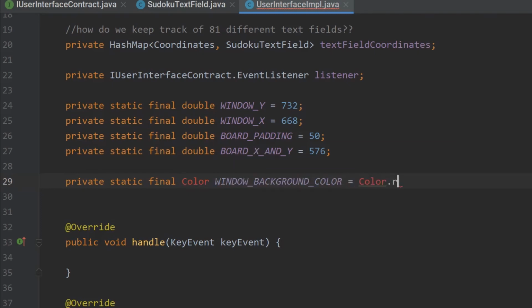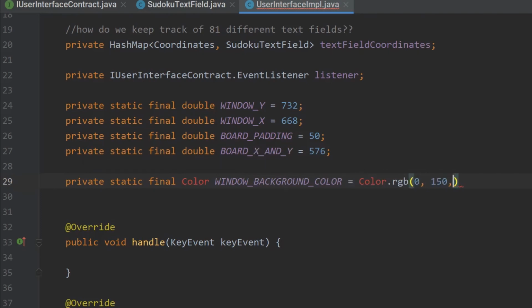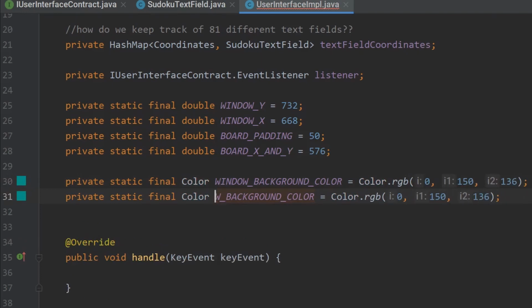So window Y and window X dictate the X and Y position on the screen, like the actual monitor of the operating system or computer. Padding, we'll see that later. It's kind of like the padding between the window and the actual Sudoku board, and the X and Y are again going to be X and Y values within the window itself.